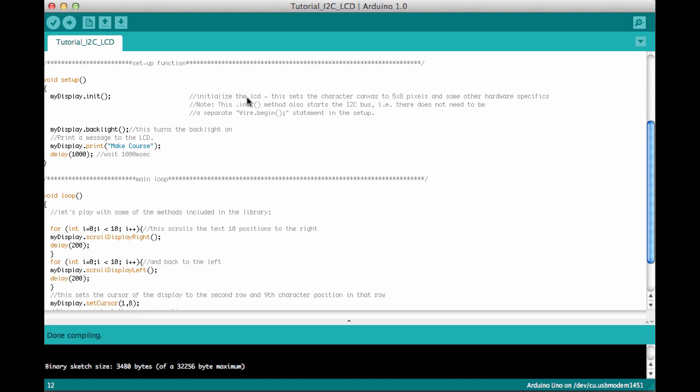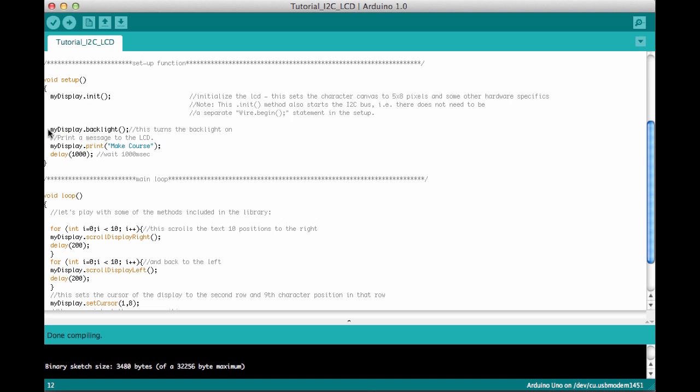Essentially, there are things that need to be told to that library. For example, how many pixels are in each character. So this display uses a 5x8 matrix. And there are some other hardware related things that are being initiated. Worthwhile noting is that this init method also starts the I2C bus, so we don't have to put in the wire begin statement here in the setup.